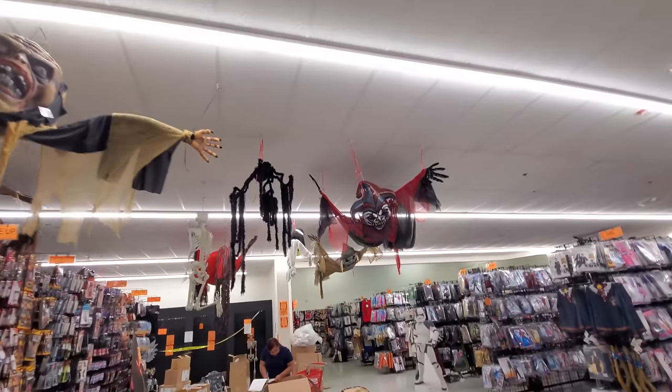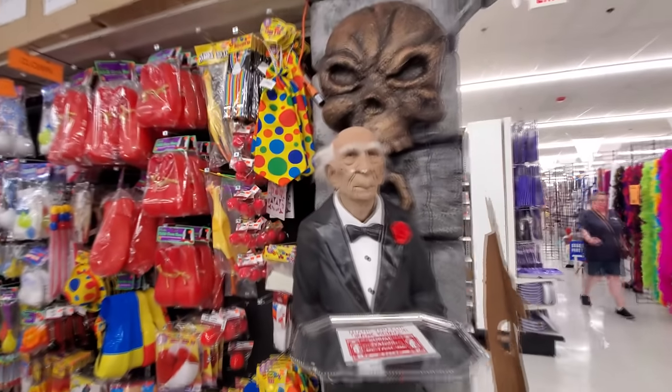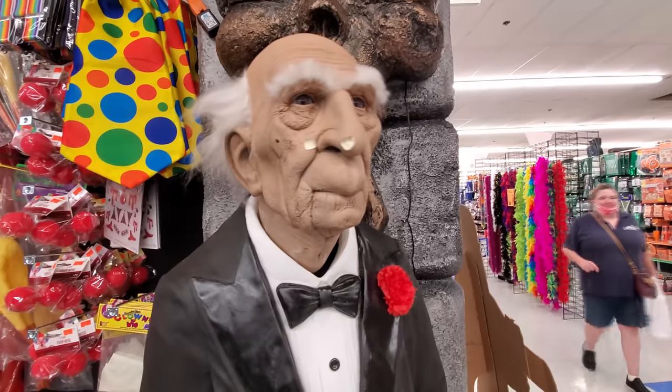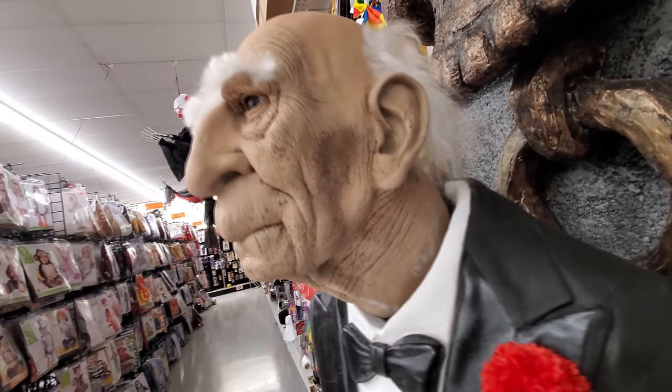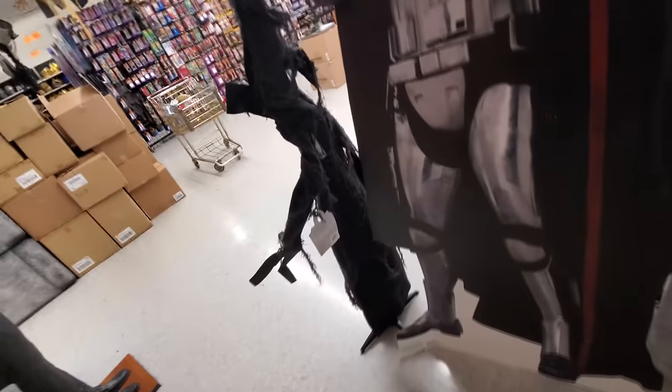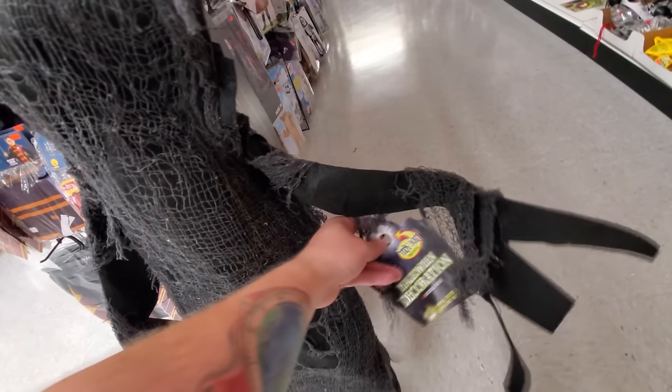We got these spooky guys hanging from the ceiling in here, and there's a lot of stuff in here. Big costume shop. Oh look, here's Grandpa too! Hello Grandpa — he's moving, shaking a little bit. Yeah guys, look at how he shakes. What the heck is this thing here? It's like a — what in the world? I don't see any kind of face. Maybe it's a spooky tree. There's no 'try me' button — I don't know what the heck that is guys.